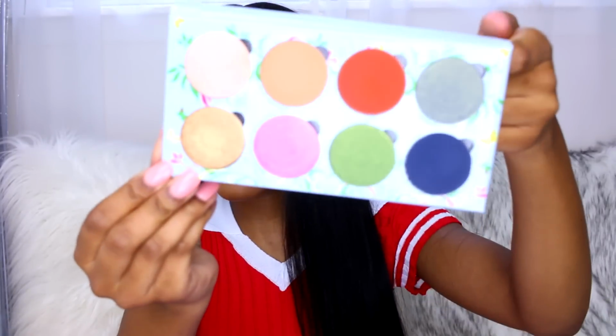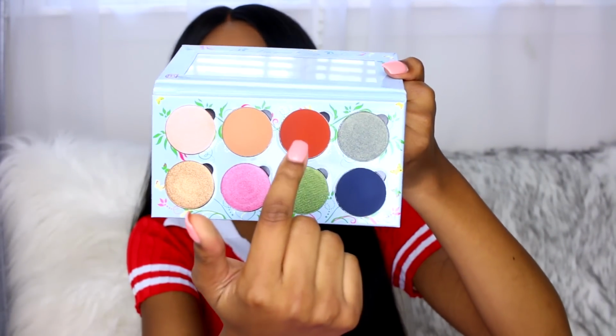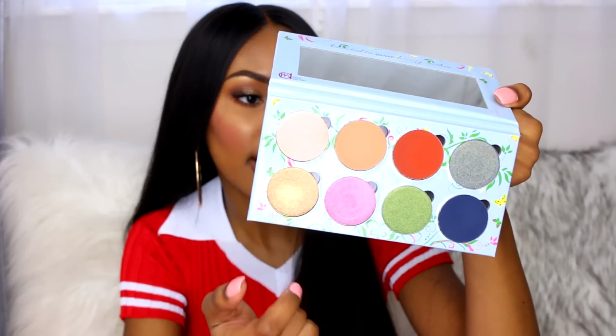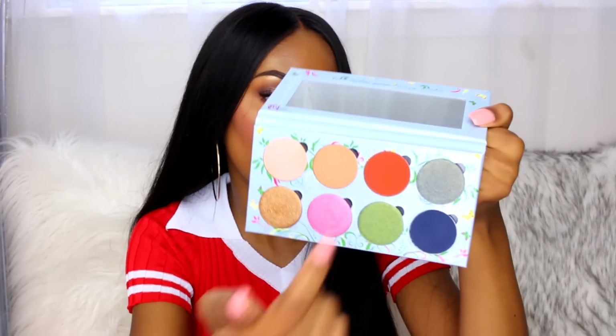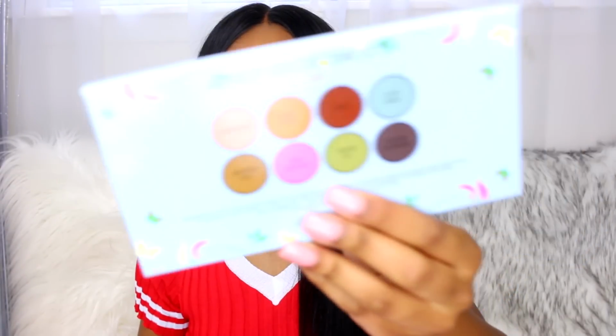And these are some of my everyday colors, and I did use this in a makeup tutorial, so this is what it looks like. The sweet peach one right here is really pretty, and yeah, Pink Blossom, wait, it might be Dusk. That's Dusk. I'm confused. But this is all of the colors that are in there, the names on there. So that's everything that I got from Makeup Addiction Cosmetics.